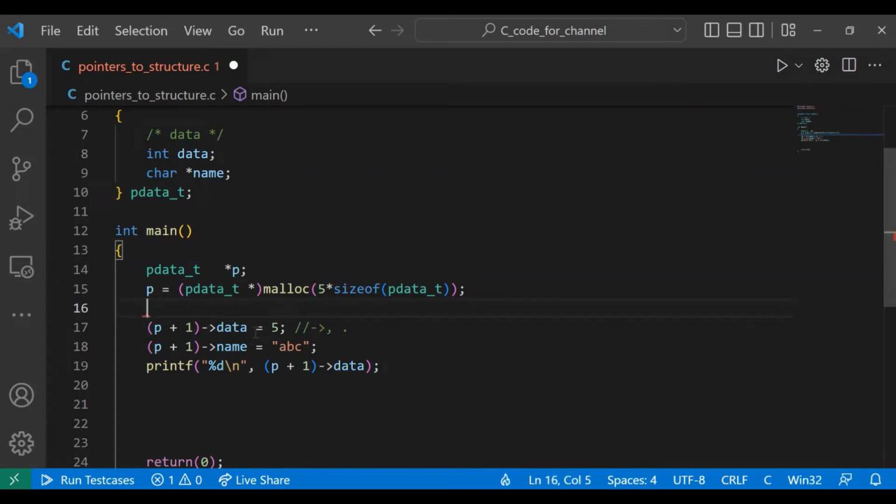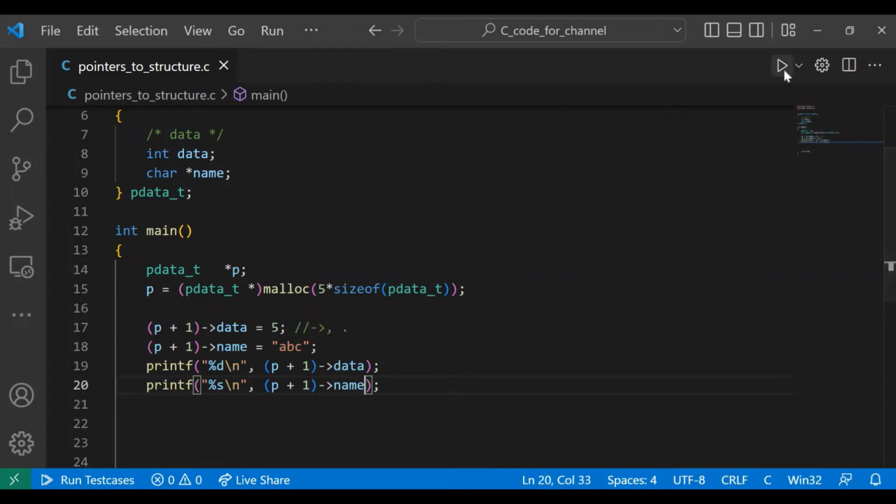I'm using a structure from a pointer variable. Okay, and let me print another. Here this is a string, a character pointer is a string. Here, name.